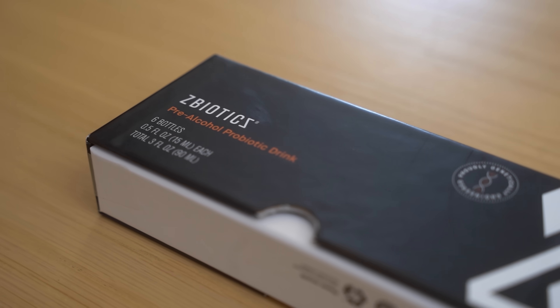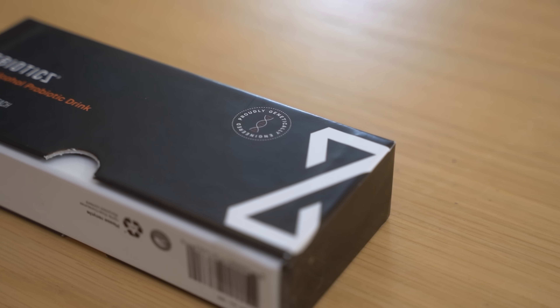I need to jump in here super quick to tell you about this product that literally changed my life — okay, I'm being a little bit dramatic, but I have honestly never been more excited and passionate about a brand that I've partnered with. Let's talk about Zbiotics. I am not a huge drinker mainly because it hits me super hard, and even after like a single glass of wine, I am a shell of myself the next day.